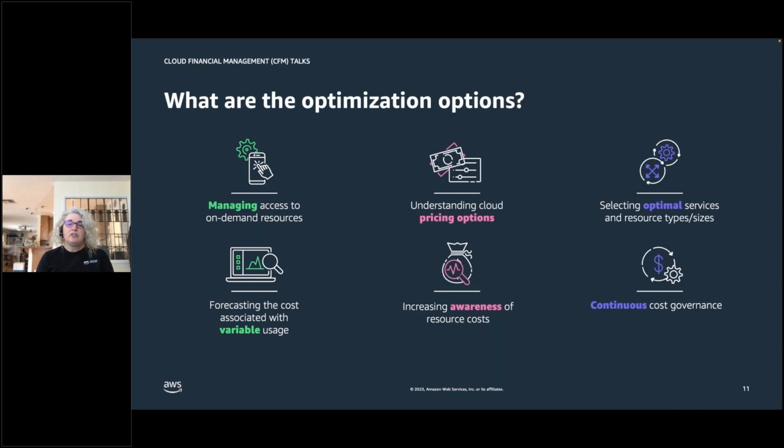So being able to think in terms of what's going to give you the best performance is just as important as the cost. And making sure that this is continual, so that you're understanding what your workloads are for the best performance, but also the best value for that money, that cost governance.